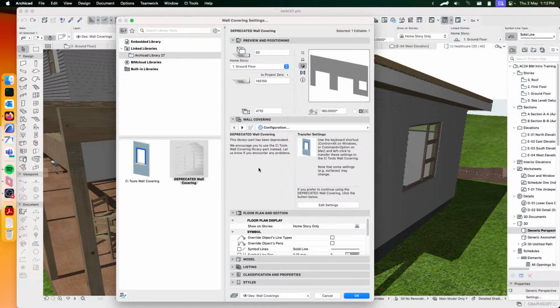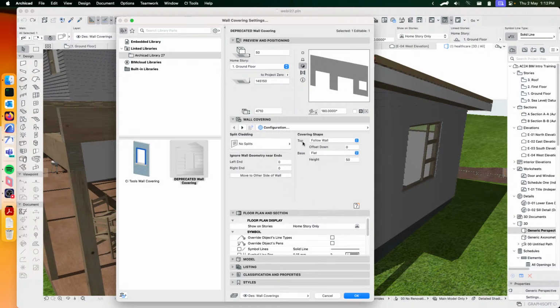But migration is not perfect. So if you want to keep using this, just press the Edit Settings button and you can continue completely as you were before the update came out. So if all you want to do is keep on going with what you have there and you're not interested in the building materials stuff, at least for the coverings you have placed currently, you can just ignore the new object entirely and keep using the existing object. It's referred to now as the deprecated wall covering, just so that you know which one you're working on.